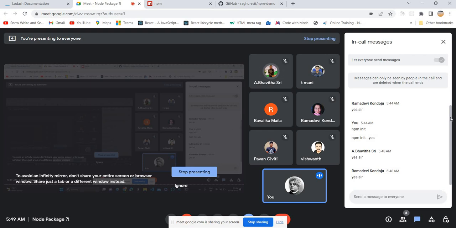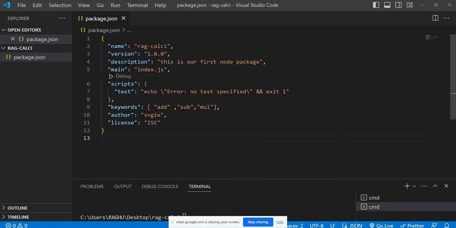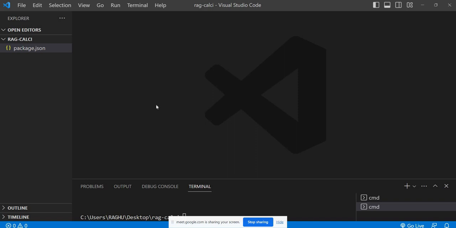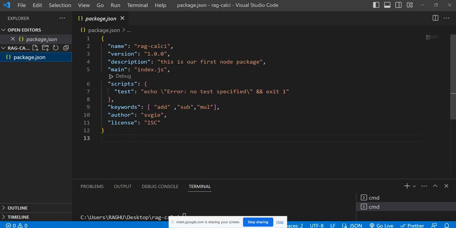Yes, sir. Okay, fantastic. So now, finally we have created a package.json file, and that means we are going to create our package easily. It holds the information about our package. We are storing our important package information here. But how to create a package? So simple. Now you can create modules.